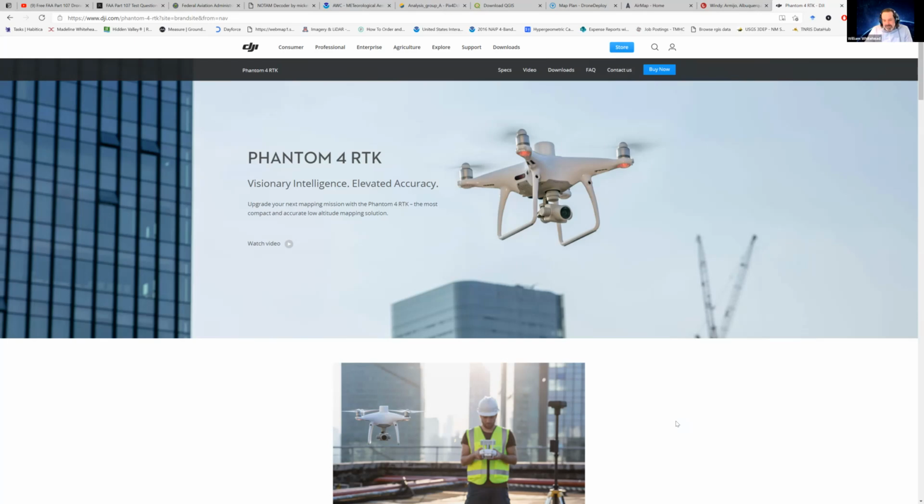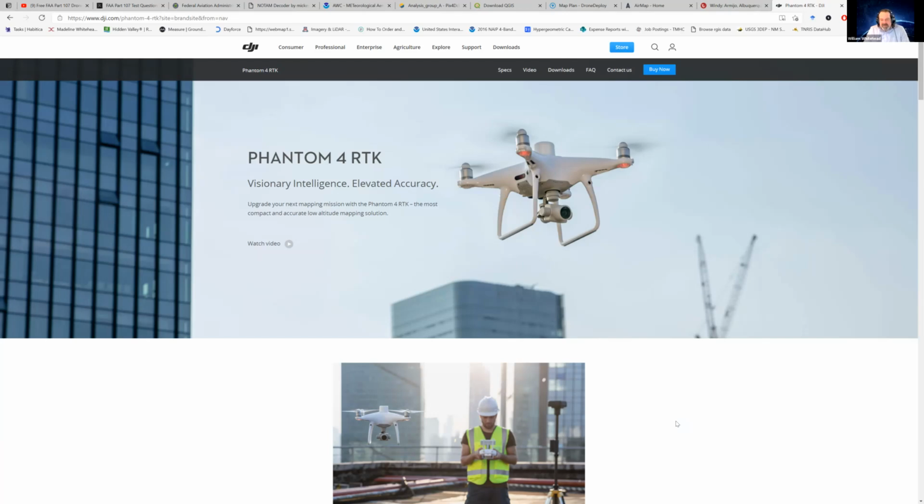So you set up a base station, you log into your correction system. It then says, okay, I know exactly where I'm at because I'm listening to the GPS satellites and getting my correction from my correction server. Now I can send out an instantaneous correction to my drone that's flying, so I can tell exactly where I'm at. And with that kind of system, you can be within 1 or 2 centimeters live.